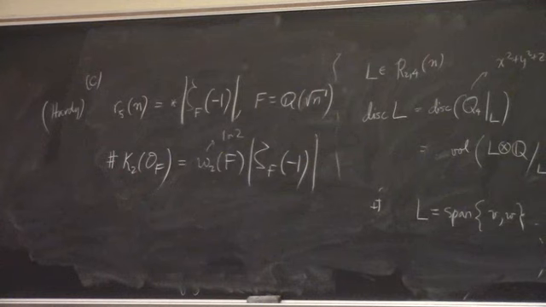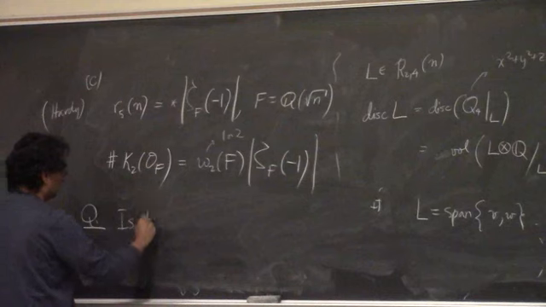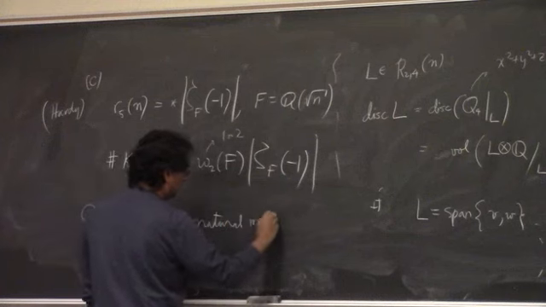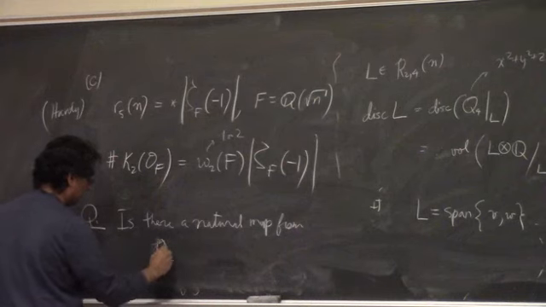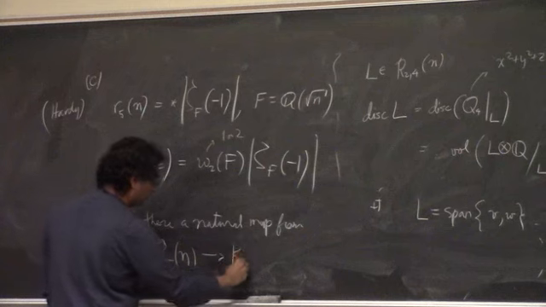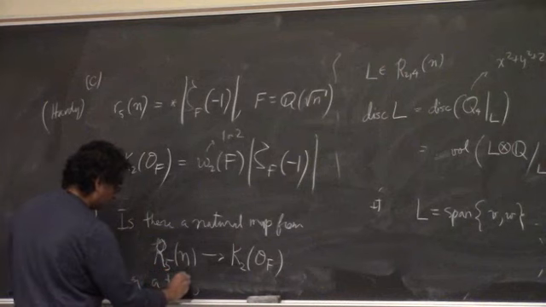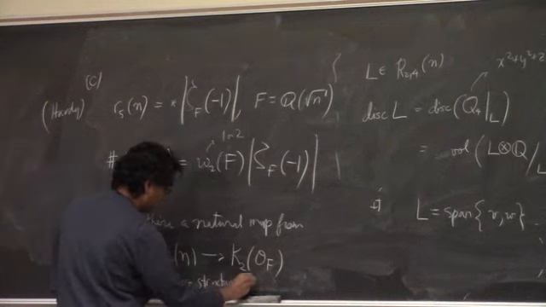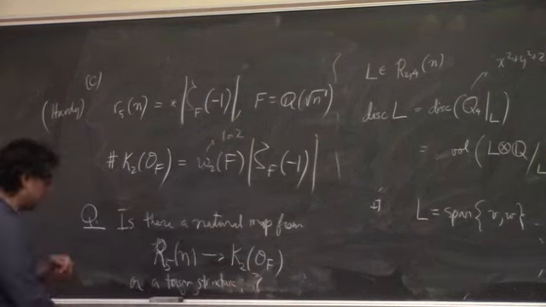Just as the previous numerical identity we had, we can ask the question, is there a natural map from this ways to write n as a sum of 5 squares to this finite abelian group, or a torsor structure, the structure of a principal homogeneous space of K2 on R5 of n, torsor structure, underlying this numerical identity.